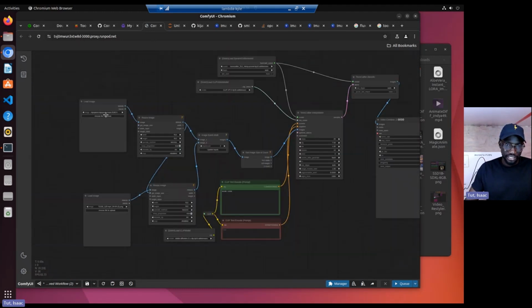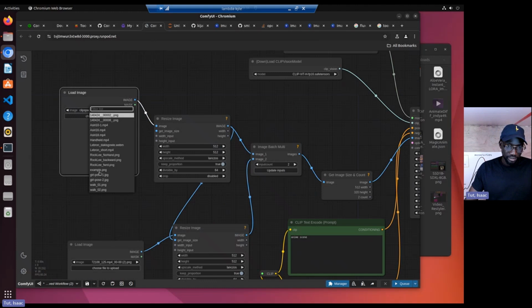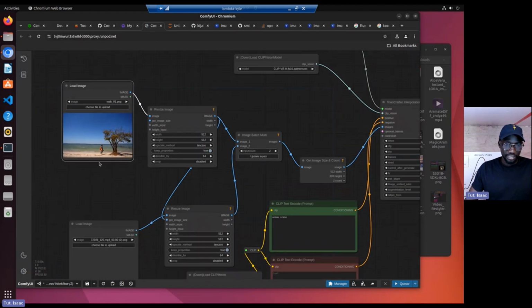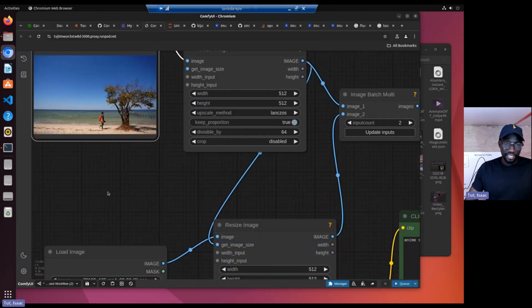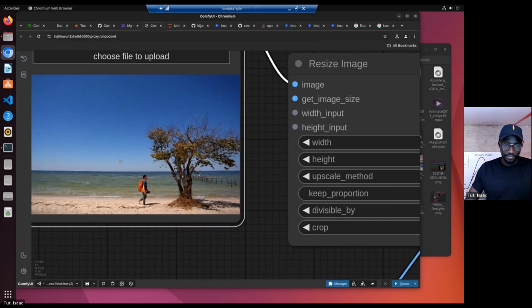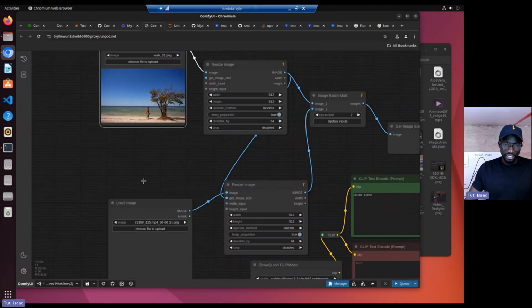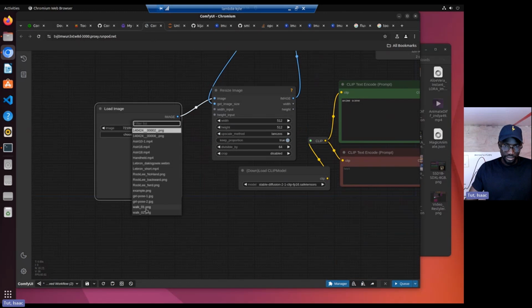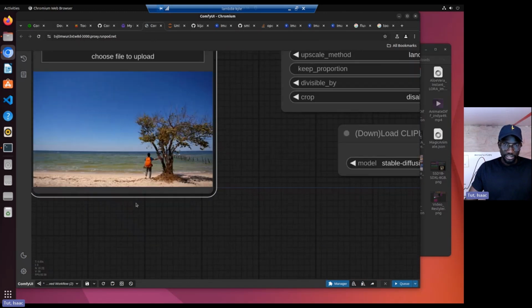So for our case here, let's try. Here's one that I've tried already. This was a person that was walking. I know this is not anime, but it's a person that's walking close to this tree. And let's do the second person. As you can see, the person's walked already and they touched the tree.